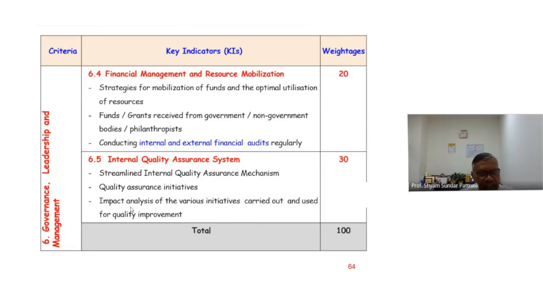And financial management again is a part of the governance, you know that. So obviously how much mobilization of funds is there, optimization, allocation of the budget and utilization of budget, both are seen very carefully. And also how your IQAC is performing, whether your IQAC is established, whether it is streamlined, whether it is having periodic meetings. All those components we discussed yesterday when we were talking about the IQAC, because the weightage is 30% and need not be lost.